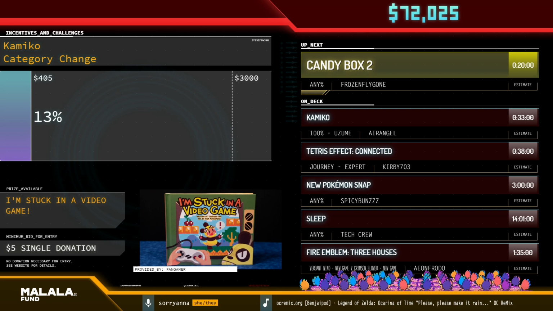Chaos Keyboard donates $25 and says, "It's Friday night and I want to see some new Pokemon Snap. Let's get that incentive met."